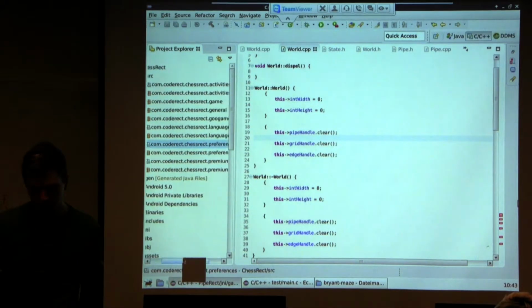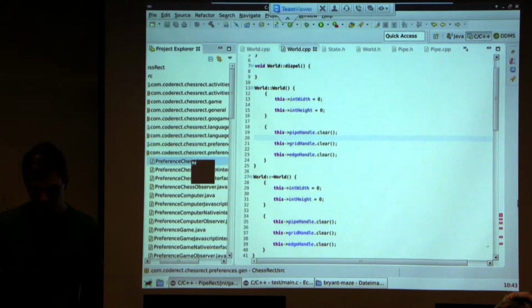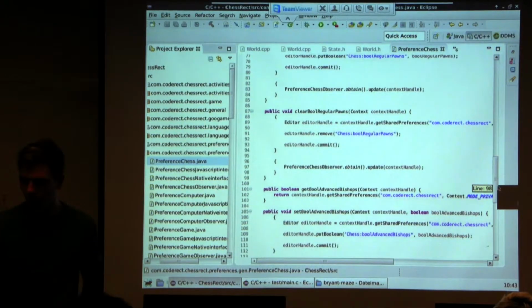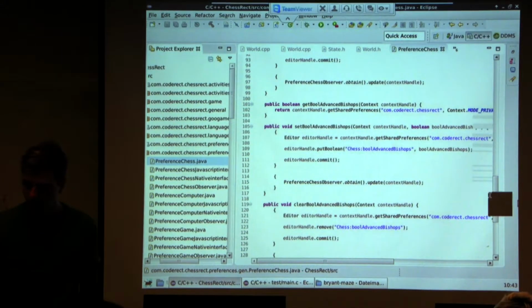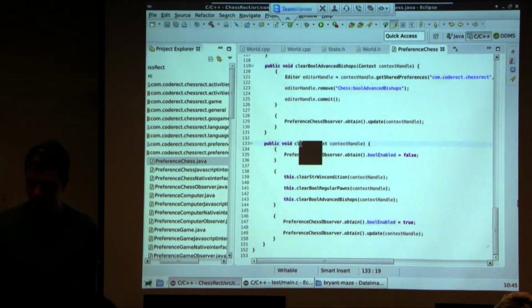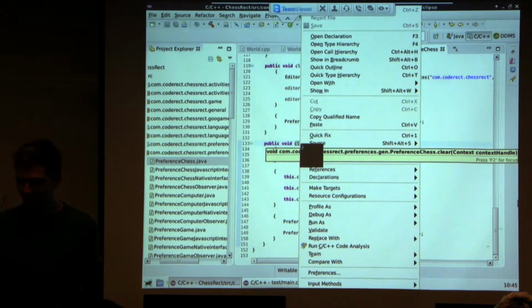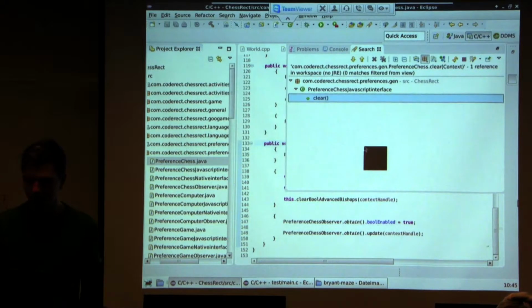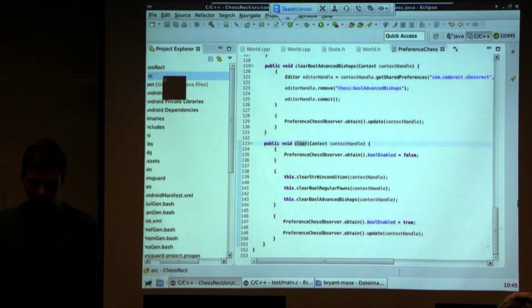You don't need to pay attention to the code or the details, it doesn't matter much, but what if I want to see where I'm calling the clear function here? This is by the way Java, so you can see it's pretty much the same. References in my workspace. Oh, also only one. That's disappointing. I expected more from it. Anyway, if you have multiple occurrences, there are multiple occurrences showing up. And similarly, I'm just going to stick with this workspace for a second.